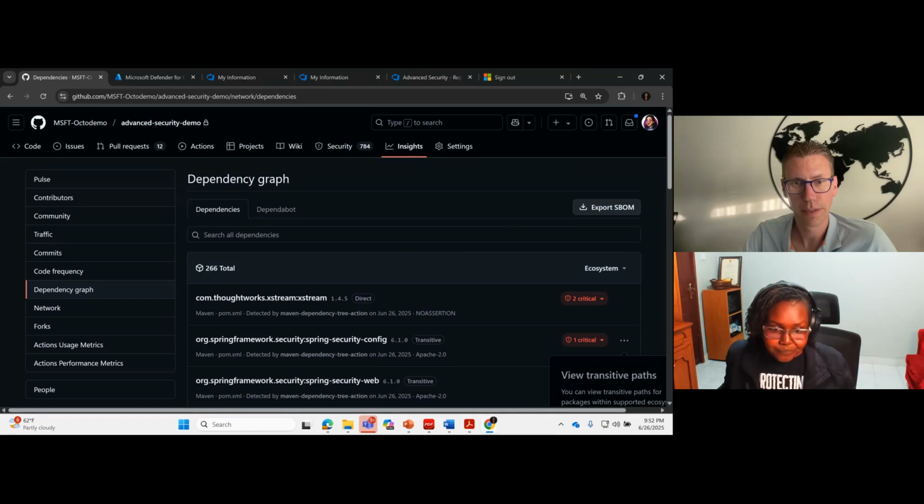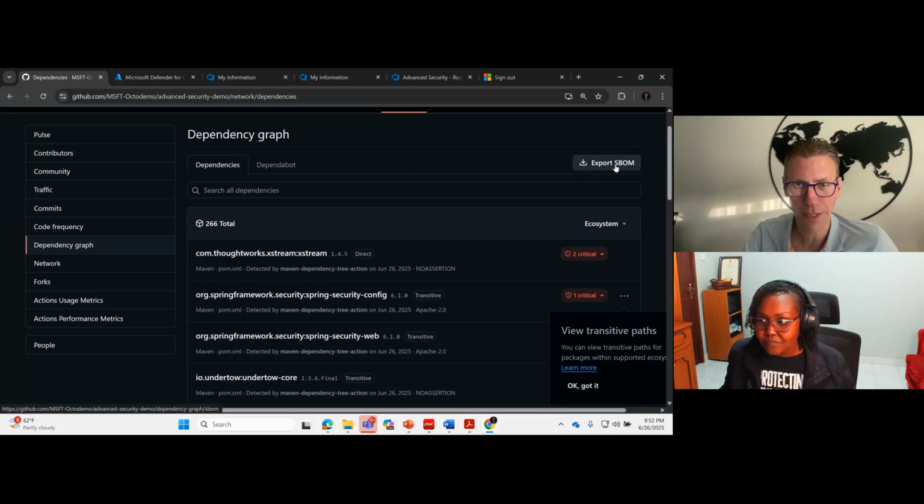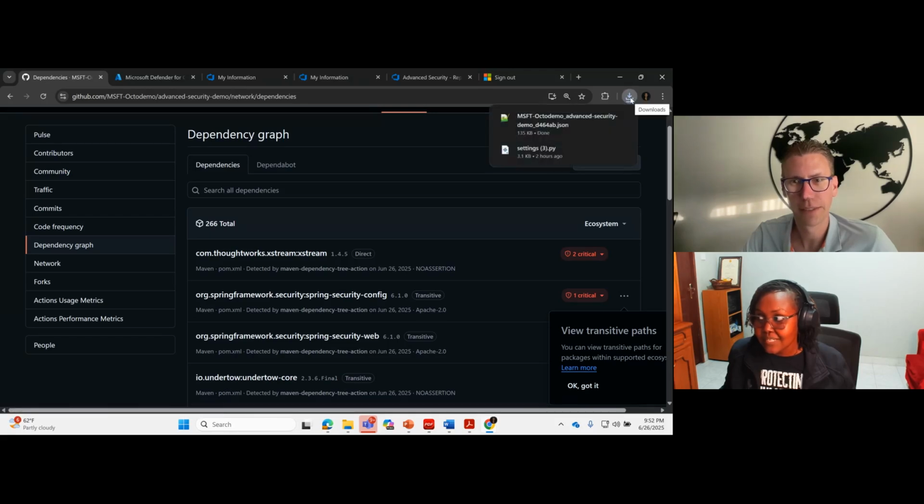Okay, and how does that look like? Can you show an SBOM in this example, maybe? So in this case, it will just export as a TXT file. Okay, so I've just done that, and it's in my downloads already. So you can see here it's in a JSON format. The thing with the JSON format is that JSON is machine readable.